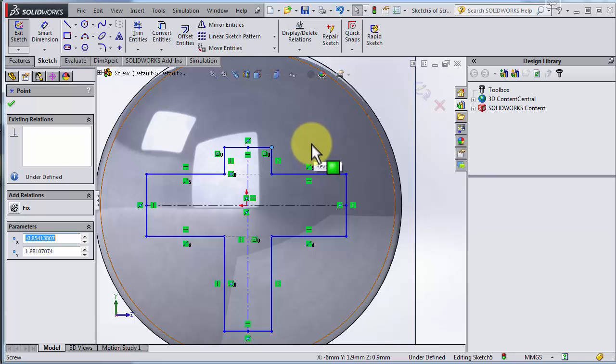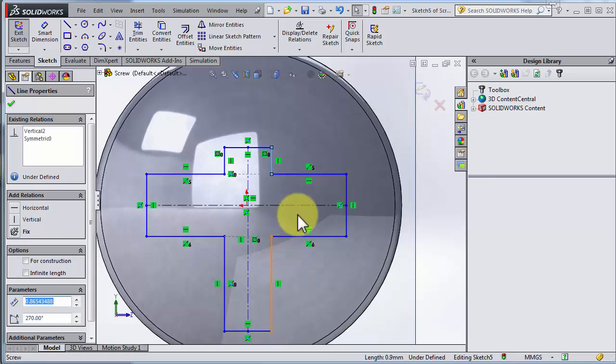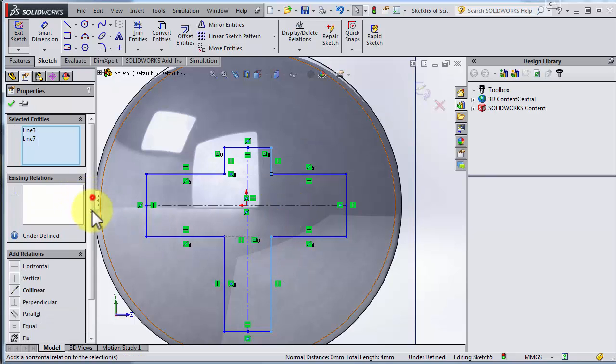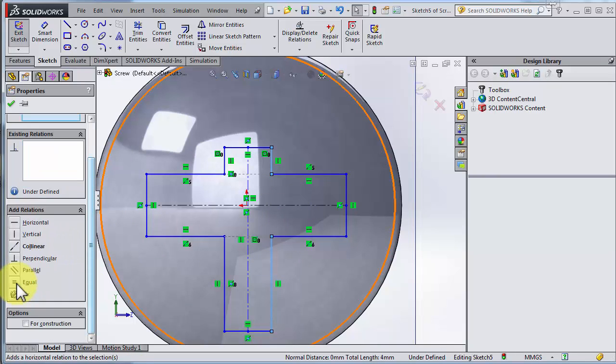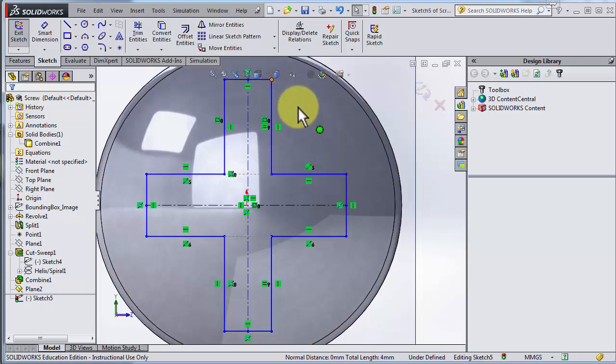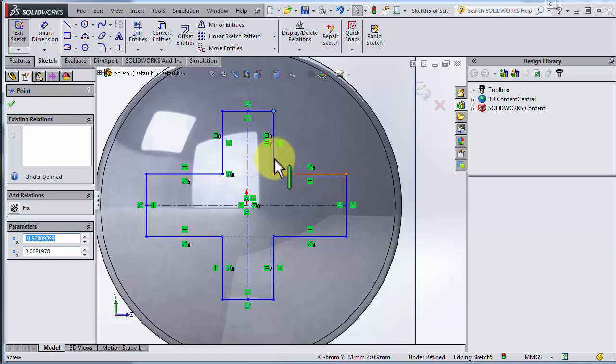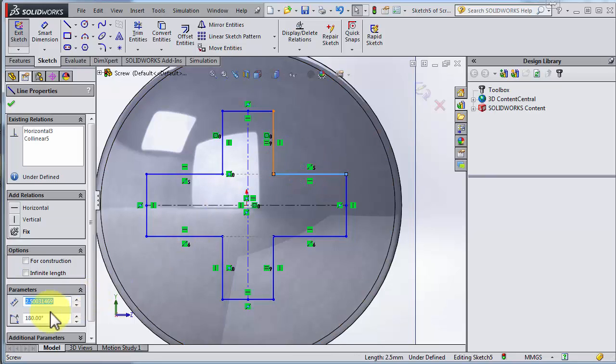So that's one possibility, to just click, shift click and choose symmetry. Another possibility is to choose that one and shift click this one and say, you guys, you should be equal length. Okay, so let's see what happens now if I move around. Yeah, great. And why not force that one to have the same length? Okay, equal.